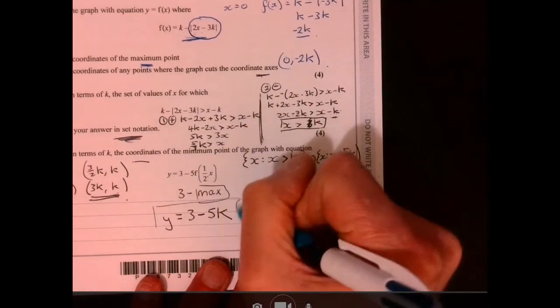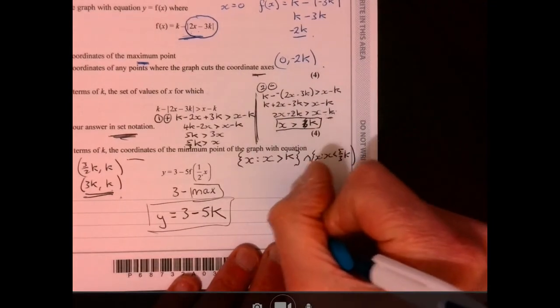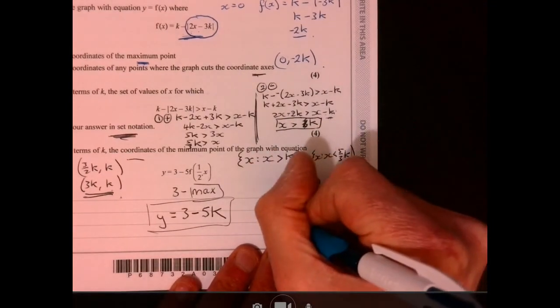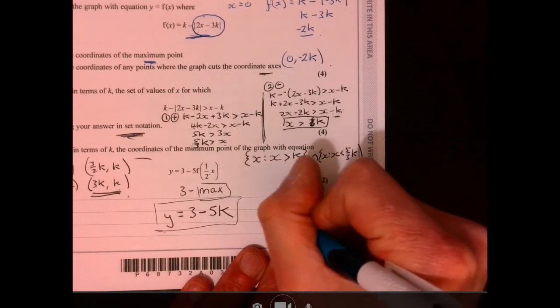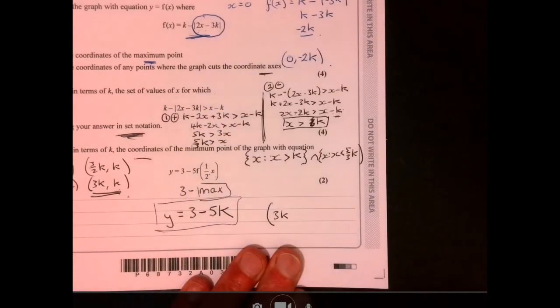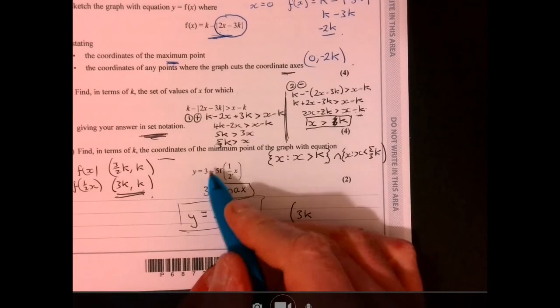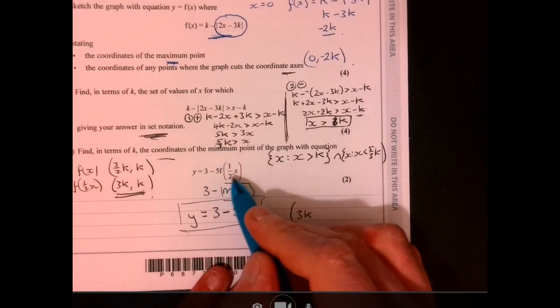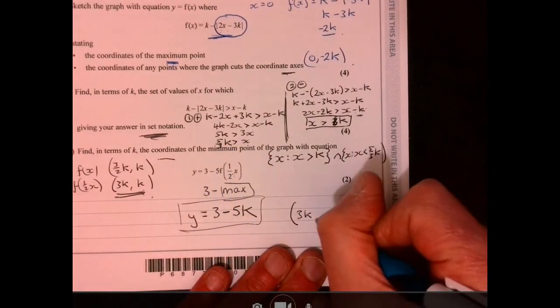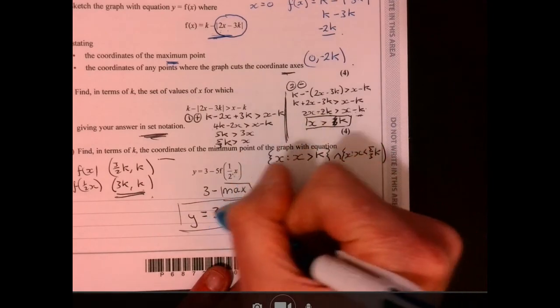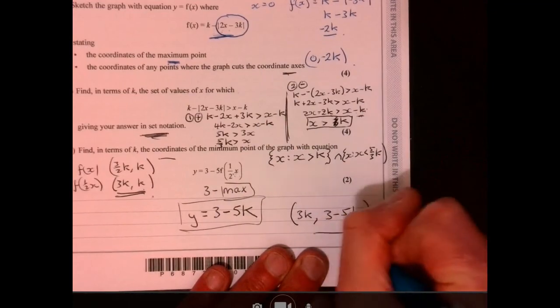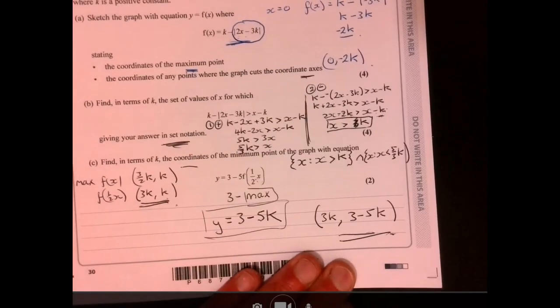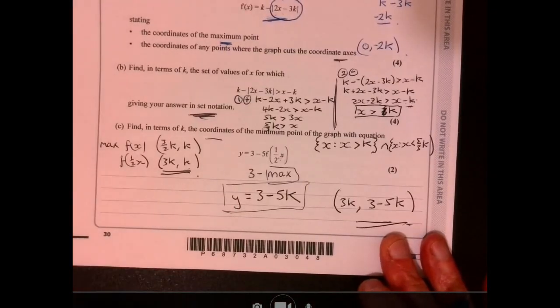Now, look, really, I'd have to be honest. I have to think about this bit. So the coordinate will be, so the x bit is 3k. That's what will give us our minimum point. But to get a minimum point, we need a maximum point in here. And then when we sub that in, that gives us the y value of 3 minus 5k. Not an easy question, that. I thought that was quite a tricky one.